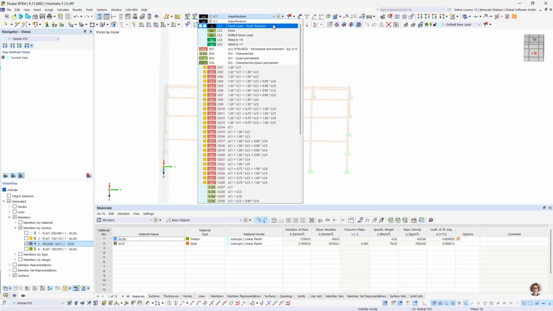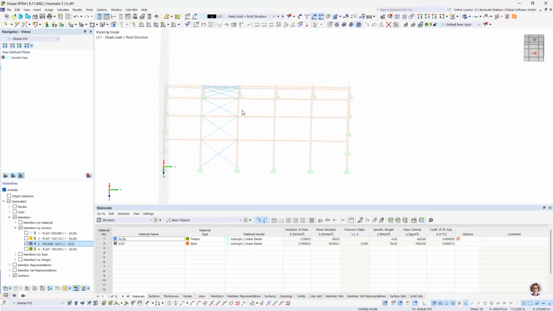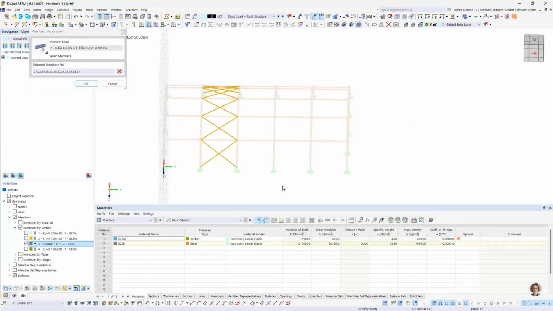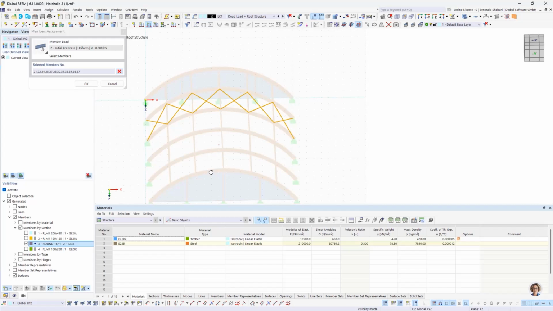Our bracing belongs to the dead load and roof structure, and here I need to set a new member load, where as a load type I will need to add an initial pre-stress, which will be 0.5 kilonewtons, and assign it to all the members that I want it to be assigned to.